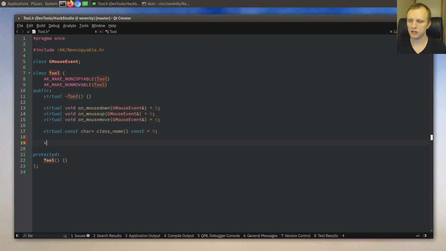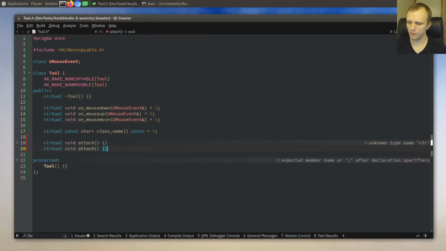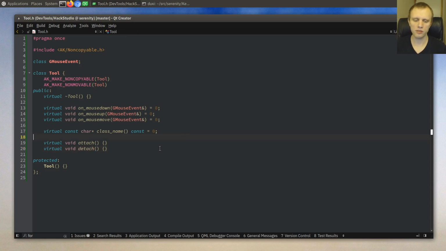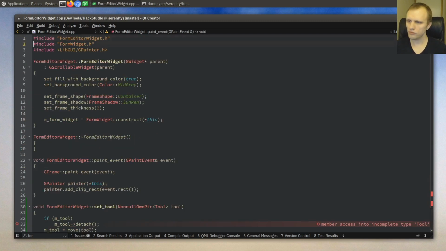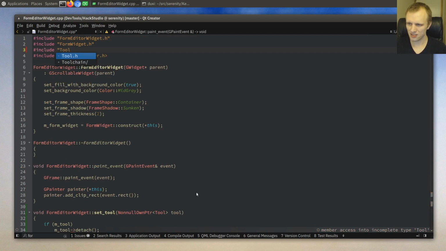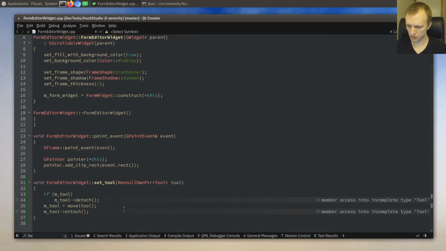I think they might come in handy, but I'm not sure. But we'll just add them for now. I'm thinking if you have some ongoing interaction with the tool, but then we want to switch it out for a different tool, then we have to cancel whatever your ongoing interaction is, because the tool is going away, right? But it's not obvious in my head how that's going to work, but I have a feeling that this type of pattern is going to make sense to us eventually.